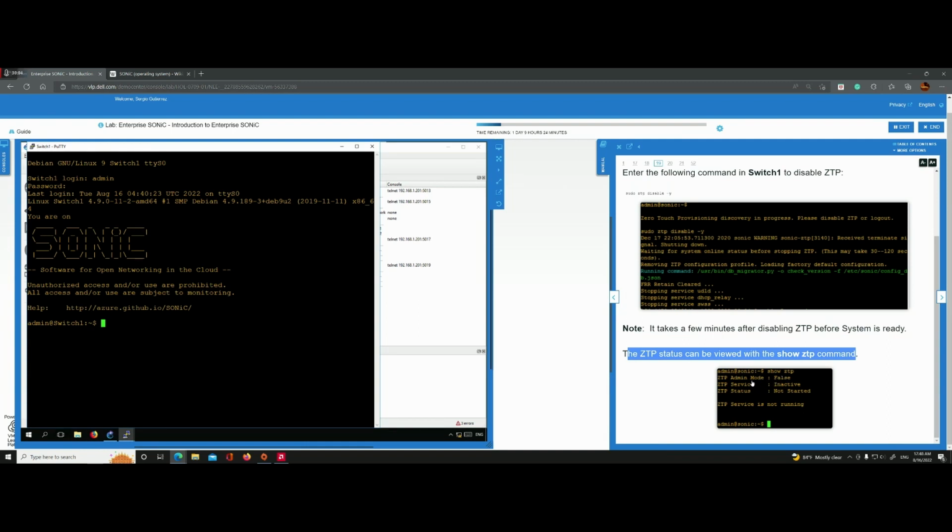On the lower right of the screen, you're gonna see ZTP admin mode false because I disabled it, ZTP service inactive, and the ZTP status not started because it's disabled.